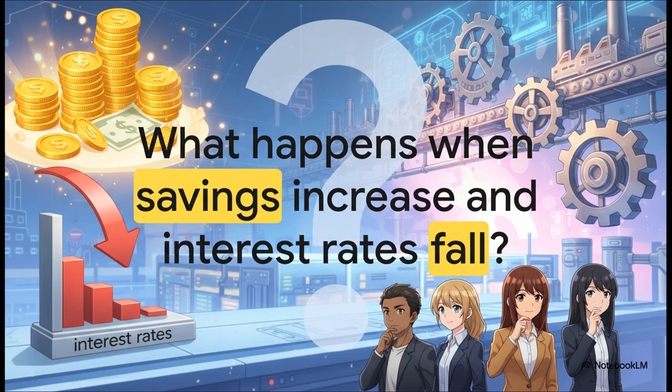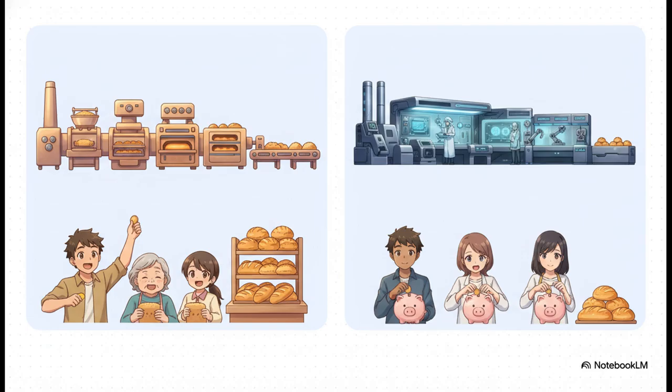How does the very structure of our economy adapt to that? This is where it gets really interesting. The entire economic structure literally reshapes itself. Because there are more savings, people are spending a little less on consumer goods right now, so that spending falls from 100 to 80. But, and this is the crucial part, that new lower interest rate makes it profitable to fund longer, more sophisticated production processes. Our structure actually expands from 5 stages to 7.